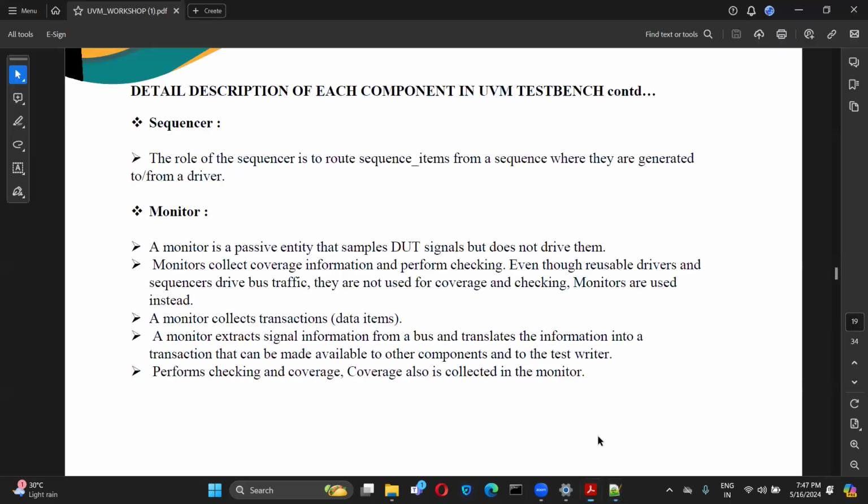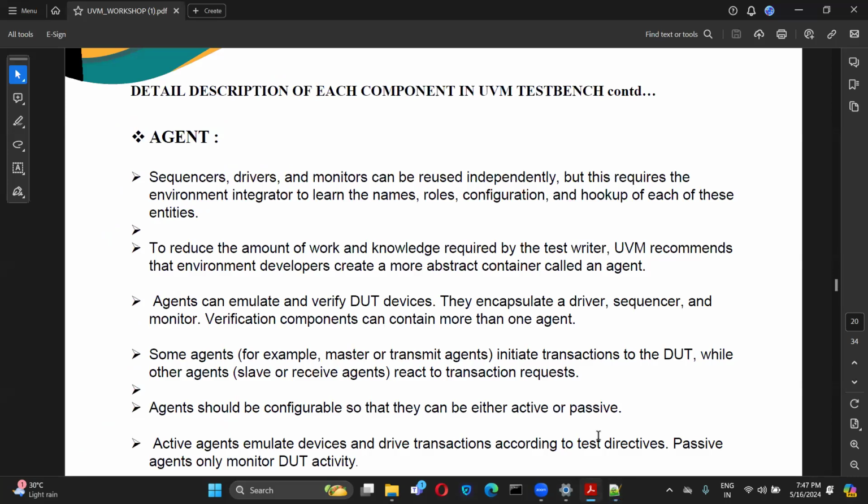And then we will go to the next part. So basically the agent. So now we all know, right? In the agent itself, we have the sequencer, driver and monitor. So all three are comprised inside an agent. So inside the agent, whatever components are there, all those things we have studied so far. What exactly the transaction does, what exactly the driver does and what exactly the monitor does. So now before going forward, I would like to hear from any one of you what exactly the agent constitutes of. Let me call some name.